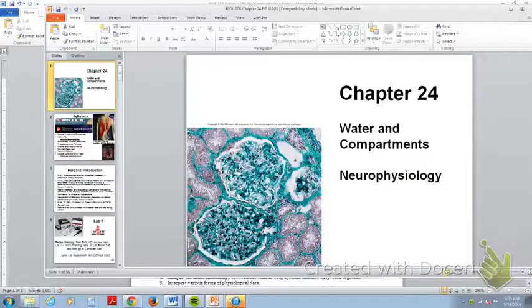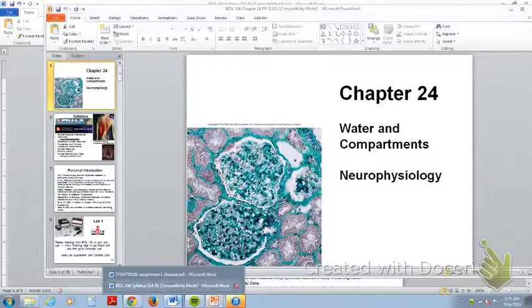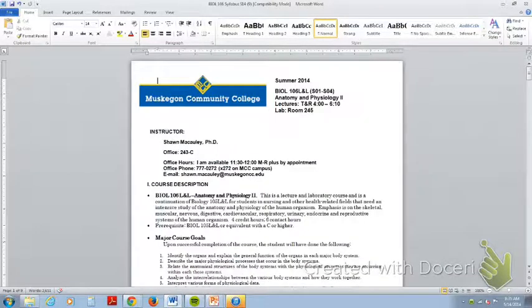So within the syllabus, you're going to see that this is the second half of the course, of the sequence. My office is upstairs. I think most of you are familiar with this, but my office is upstairs in room 243C. It's the corner office. But to be very honest, in the summer, I'm really not camping out in my office very much because I am either in lab or in lecture.